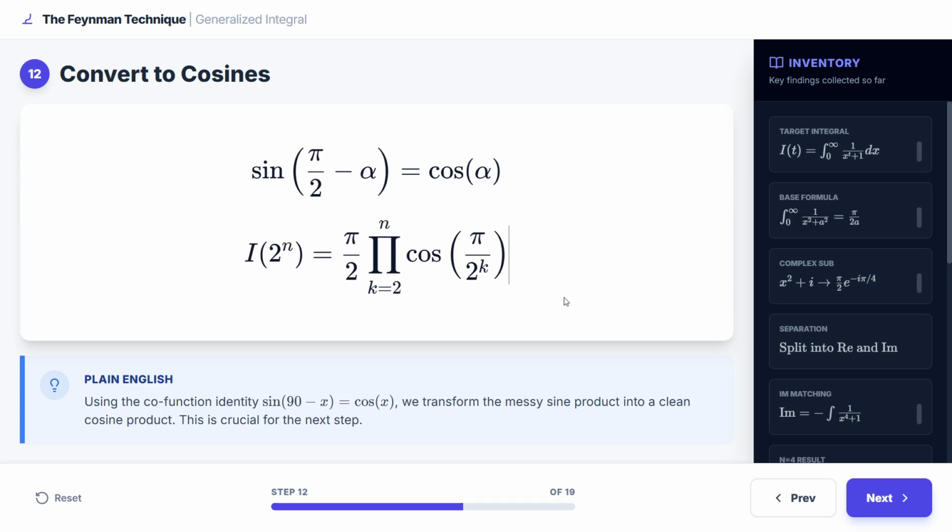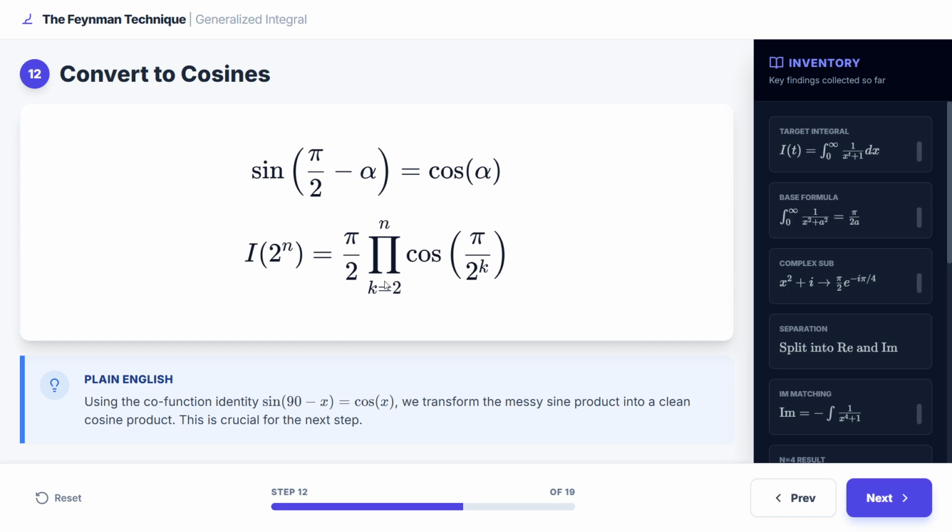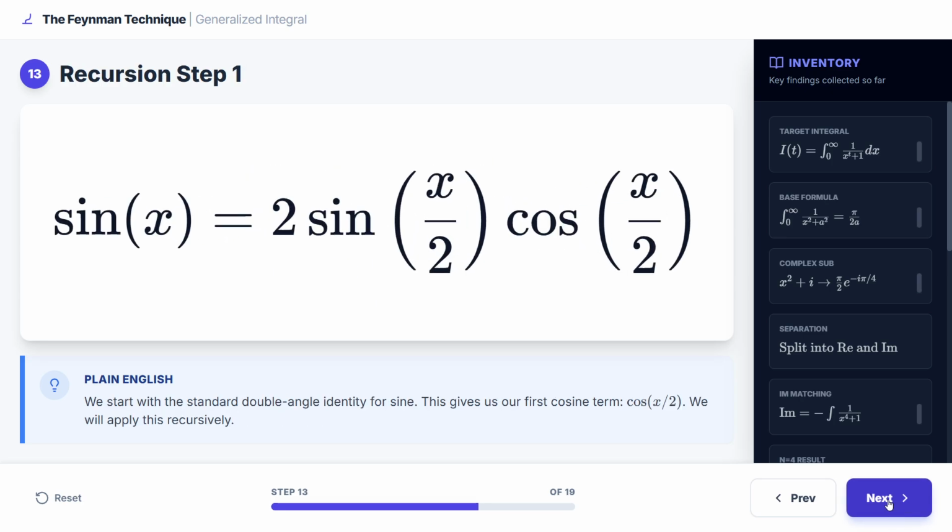So what we're going to do now is use a different technique to show what this is equal to. And therefore, we will have shown what I sub 2n is equal to. All right, so where we're going to start is just the double angle identity. Or I guess this is technically a double angle identity on sine x.